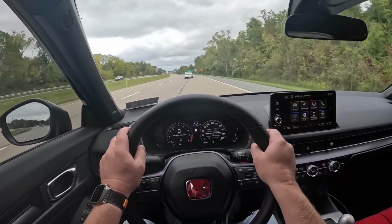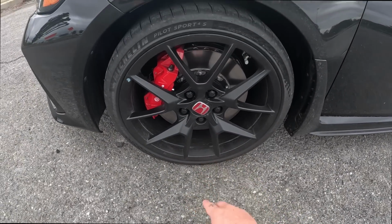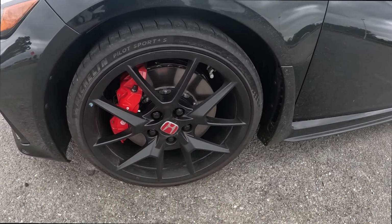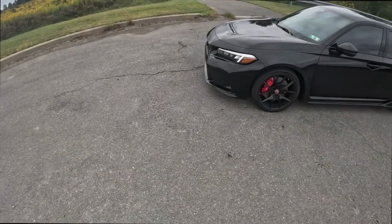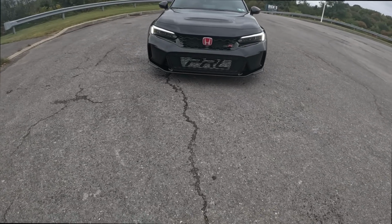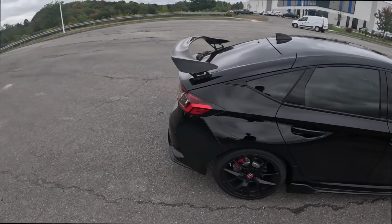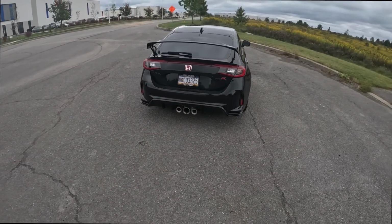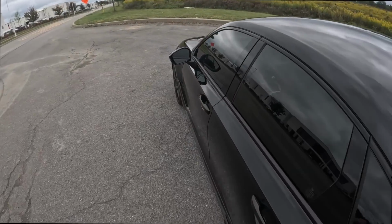I dig it, man. So it's sitting on 265/30 19-inch wheels. And the best part is that it's Michelin Pilot Sport 4S tires. This is my favorite tire for sure. We got Brembo brakes, and it's a quick, nimble little car. I like it. We'll do a little walk around here. Big intercooler. Got a big old spoiler, typical Honda fashion in the rear. I mean, what does that thing really do? Get a lot of downforce there, huh? Type R. All right, jump back in.